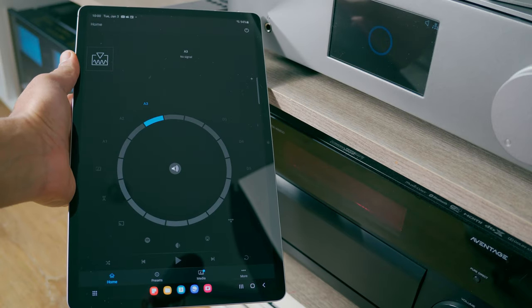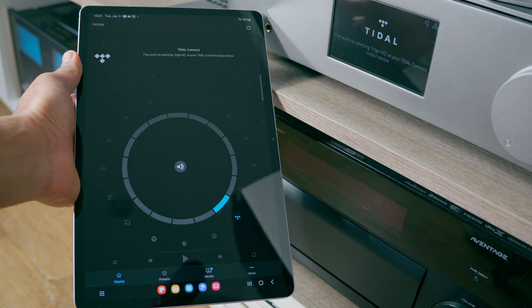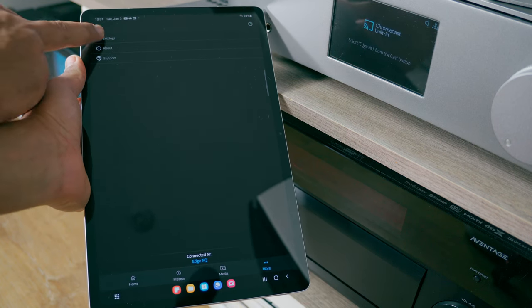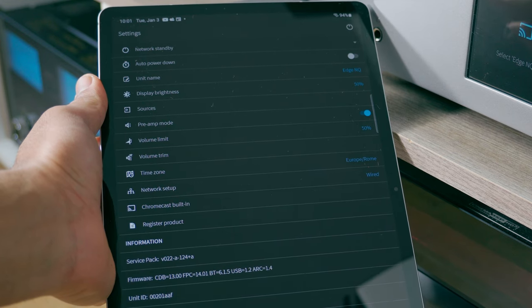The second app is called Edge, and here you can find some extra interesting features like auto power down, display brightness, volume limit, and the possibility to enable or disable the inputs and outputs.